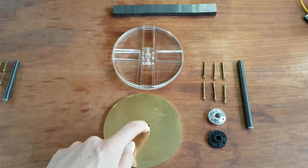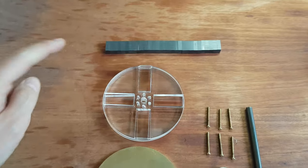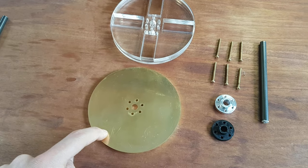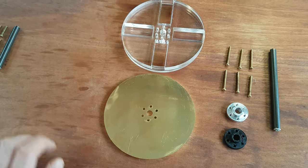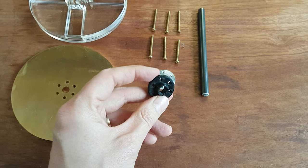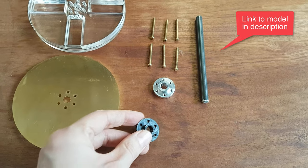This flywheel alone is about 440 grams, so we'll see what that does to the rotor. These are all the magnets that are going to go in here — this is the bottom of the rotor. I have two of these but I'm thinking of just using one because otherwise the rotor will be really heavy, so we'll see how this goes.